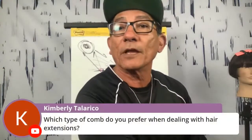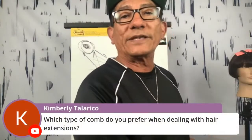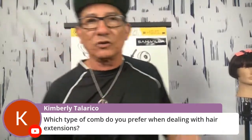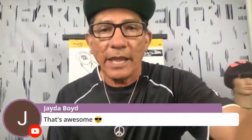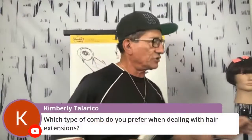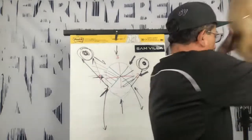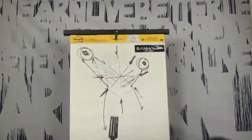Okay. Which type of comb do you prefer when dealing with hair extensions? Oh, you want to go here. I just did a shoot on hair extensions last week. And one of the things when you're combing extensions, let's go to the long hair, you want to use a larger comb. You're going to have a lot more control by using a larger comb. But it's how you comb it that's important.